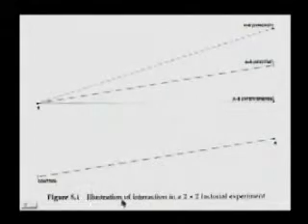Here we see in Figure 5.1 an illustration of the interaction in a 2 by 2 factorial experiment. So we see the effect of control here, the effect of A here, and the effect of B here when they are all administered alone. We see three possible outcomes when we have the combination of A and B. In this case, A plus B caused some type of interference where we only measure the effect at the magnitude of B. This, however, can be interpreted in three potential ways. We don't know which without further experimentation.